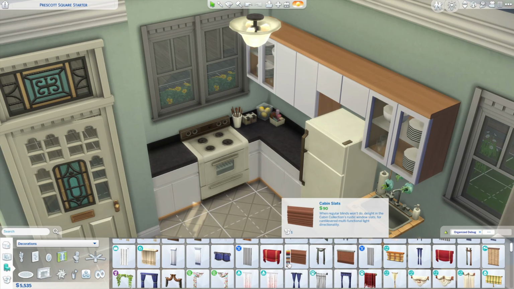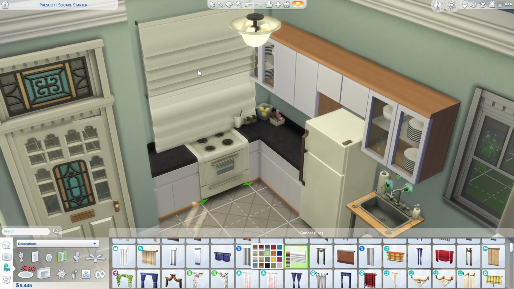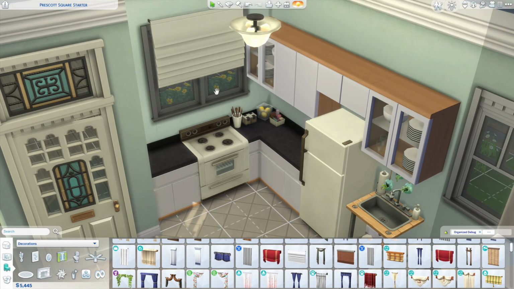And I tried to keep all the clutter to this corner piece of cabinetry so that you would have plenty of countertop. That way you have at least 2 sections of countertop to use for cooking, because I found the first time when I tried decorating and I used my playtester sim, she had a hard time when she only had one countertop space to prep her food. So I made sure I gave you a little bit more space.